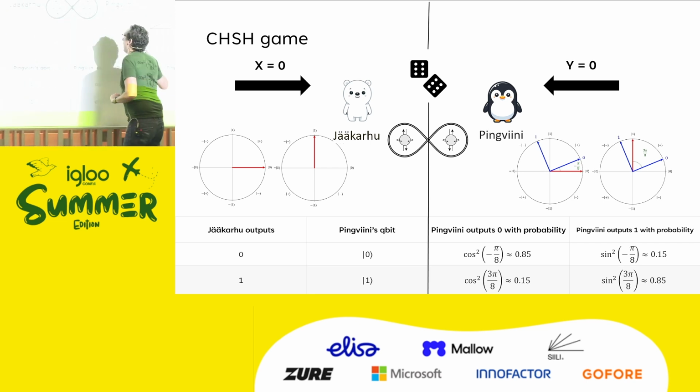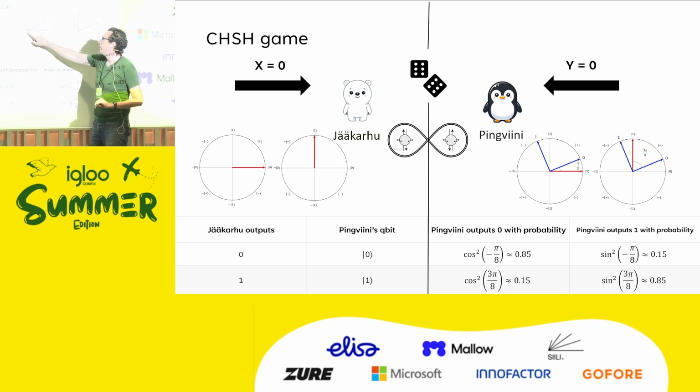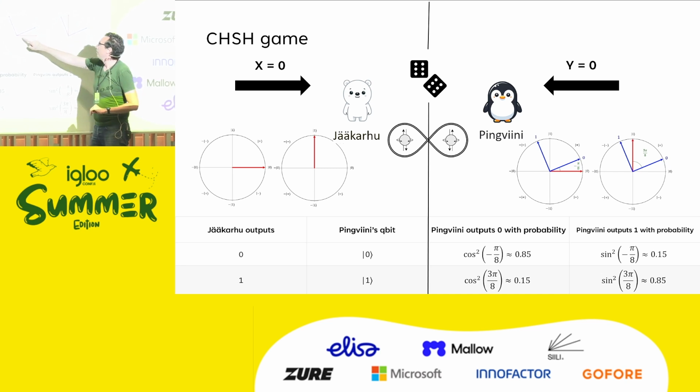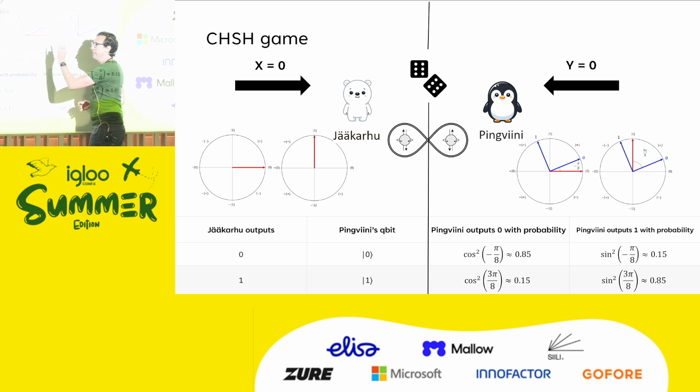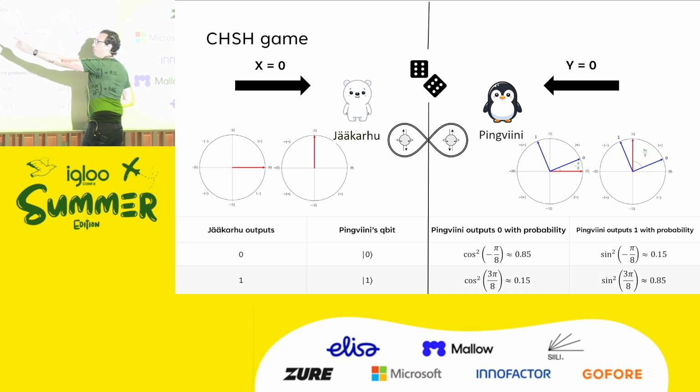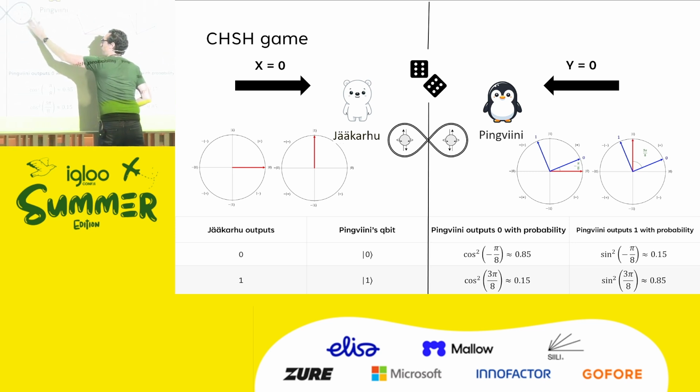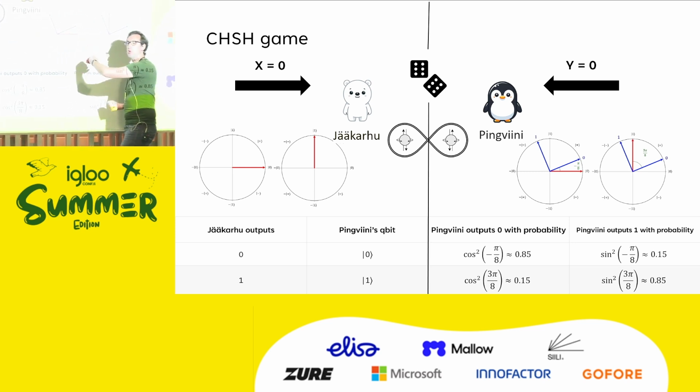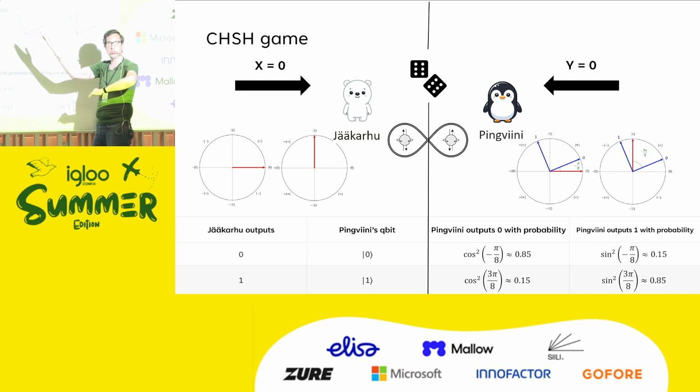And you can see in red where I actually put the vector. So pointing to the right, the same as on the left. Pointing to the top, the same as on the left. But Pingvini is going to measure on the -π/8 basis. And now you can see that this vector that already collapsed there influenced this one, which also collapsed to the same position. By the way, I told you in quantum physics, it collapses to the opposite state. In quantum computing, it collapses to the same state.